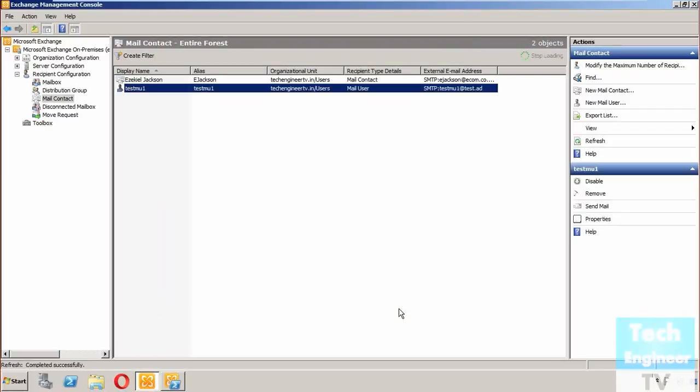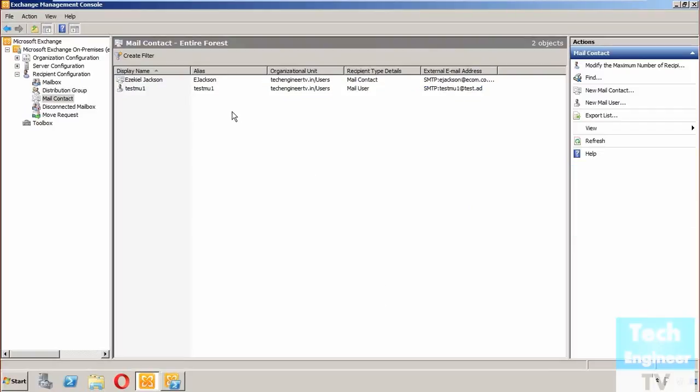A new user has been created, and it's part of our domain forest, but it's not holding a mail account. The SMTP mail account is an external mail account which we have added. No doubt it's part of our forest, but the entire mail account will be from outside. You can check the configuration we made here as well, and the bottom line is the external email address. I hope you learned something about creating a mail enabled user.